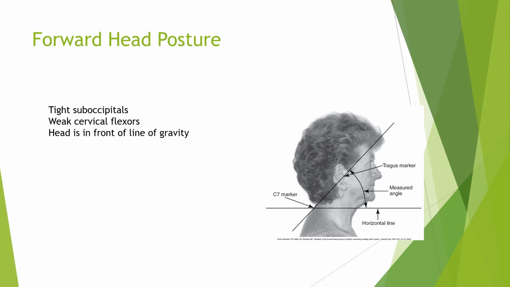Here's another one that I see a whole lot of, specifically with, I think, the advent of increased cell use: the forward head posture. So we've got the tight suboccipitals, we've got weak cervical flexors. Your head is definitely going to be in front of that gravity line. So this patient may complain of neck pain. They may also complain of thoracic pain. So you have to know where their complaints of pain are, but then also look through the whole body and make sure that we're assessing the entire body to see if they might have a give somewhere else. Because we're always going to compensate. It's what our body does best whenever we have malalignment issues.